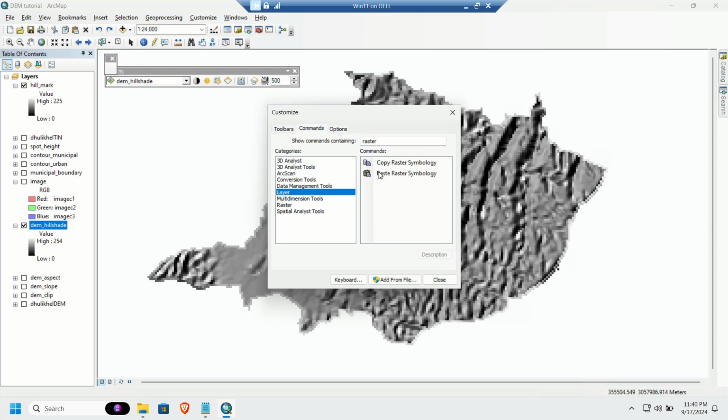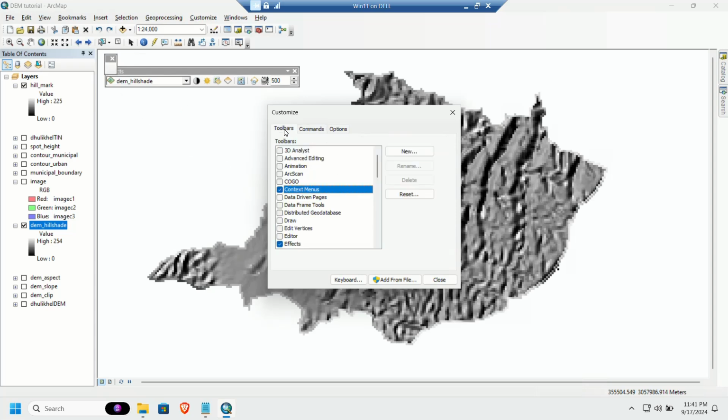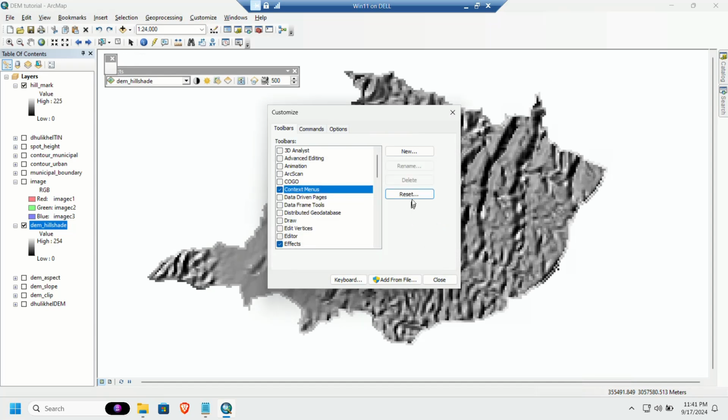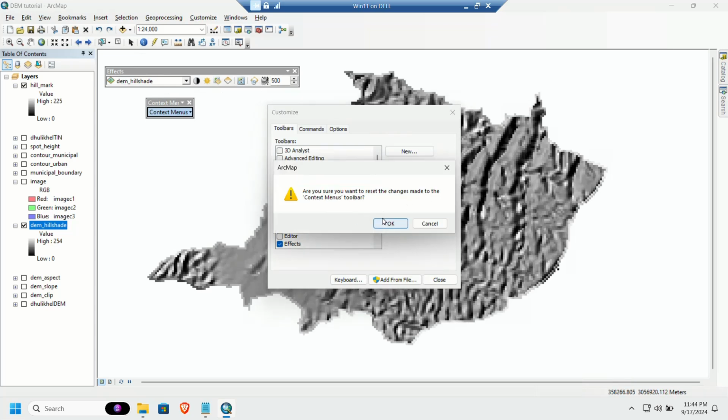Yeah, under layer we have paste raster symbology. Why is it not showing the context menu? There must be some bug. Let me not do that. If you get that kind of error when you don't see anything in context menu, then you can just go there and reset and click OK. Then it should clear the error.